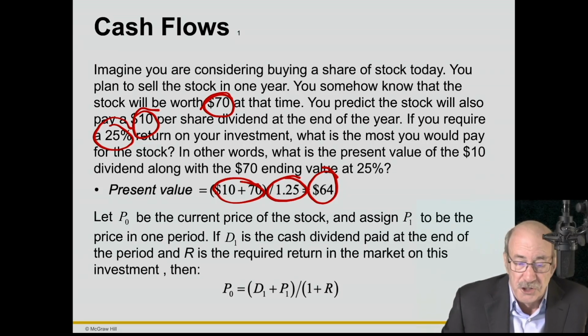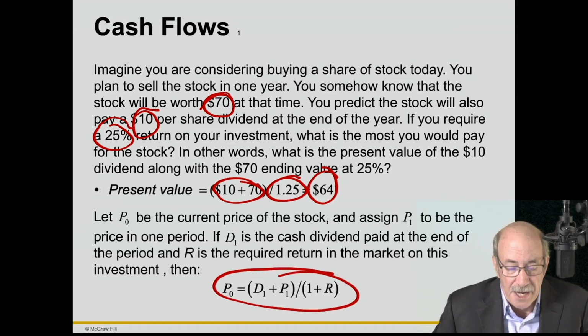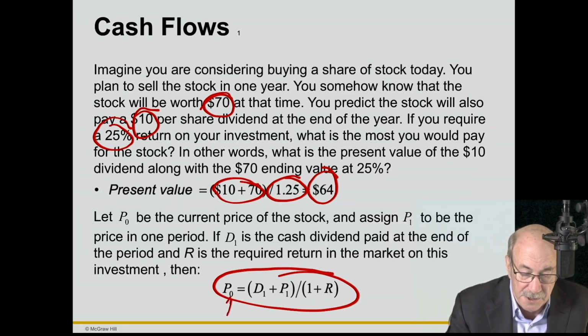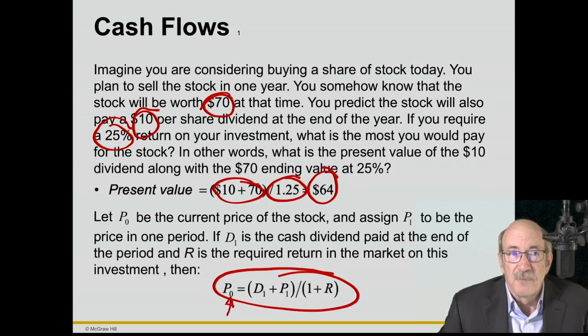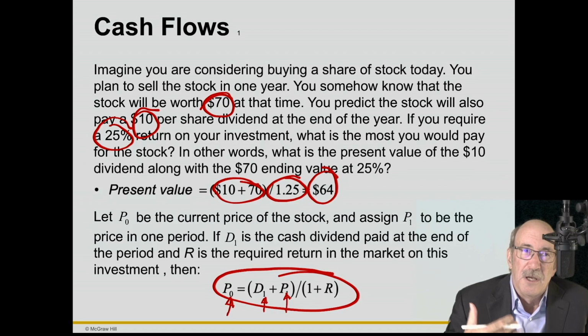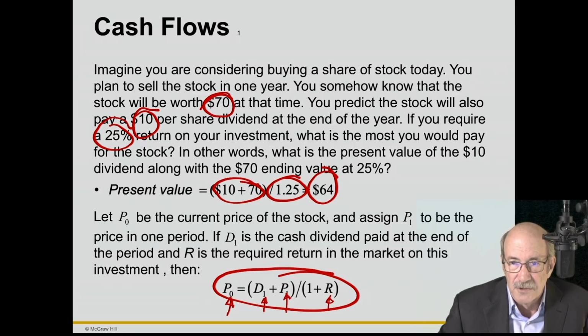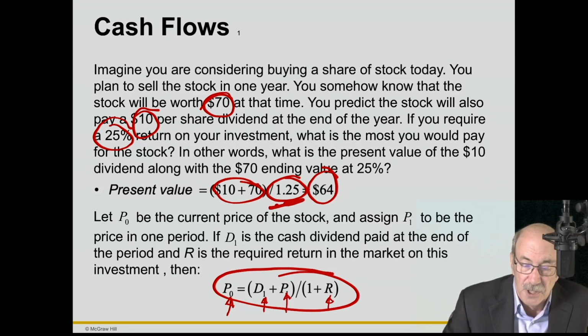We can also generalize this down here in this formula, that the price today, notice the subscript 0, that's indicative of today. We're assuming we're standing at time 0, and that price is a function of the dividend that gets paid at time 1, one year from now or one period from now, plus the price that we can sell it at time 1. So we're going to receive the dividend, and then immediately after that we would sell it. And then here is R, which is our discount rate, our required rate of return. In this example, that was 25%.